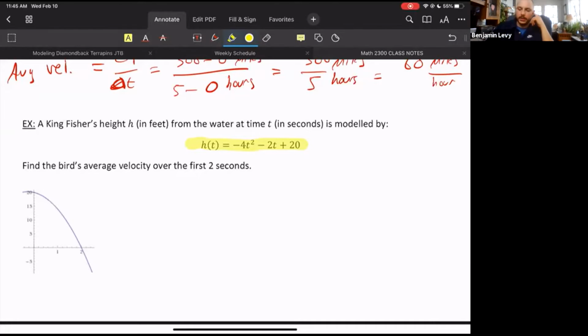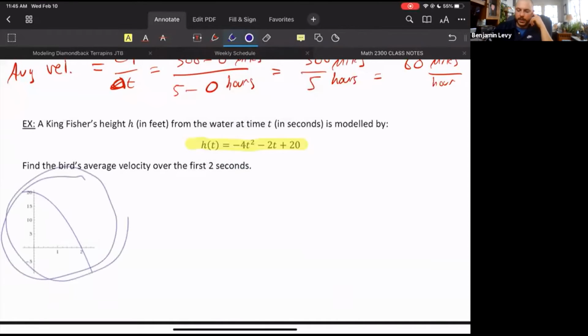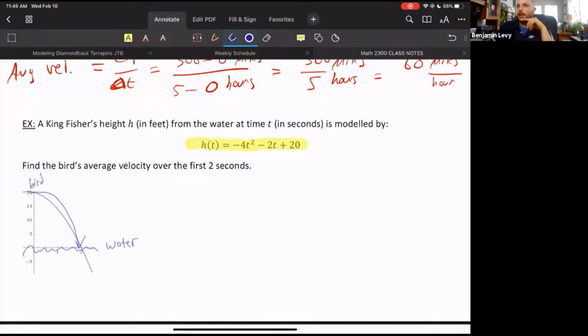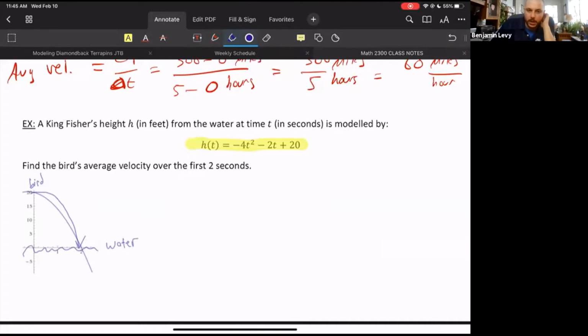And so the setup is given by this picture right here. Let me just hone in on this picture. So this picture is sort of the situation. We have water down here. Kingfisher is a type of bird that will start up top here, maybe in a branch, and then it'll dive down into the water to fish. And so it might be on that trajectory and it's modeled by this equation. This is legitimate, like, this isn't just some made up thing. This is real. And so we might want to know how fast was that thing going over that time period.